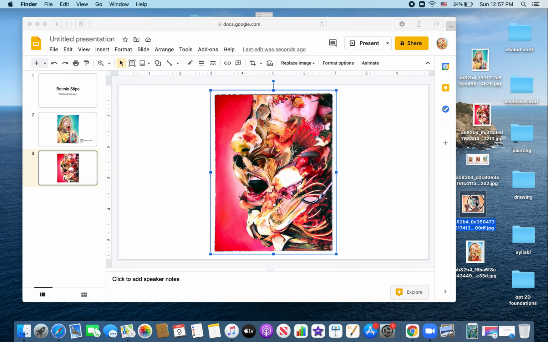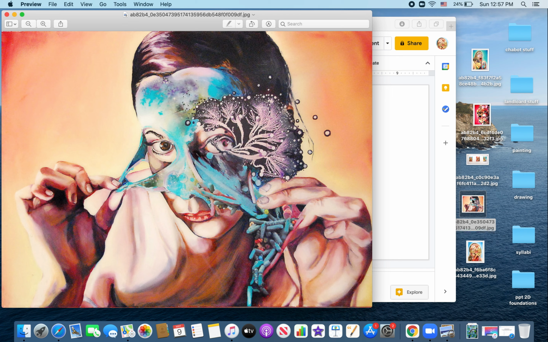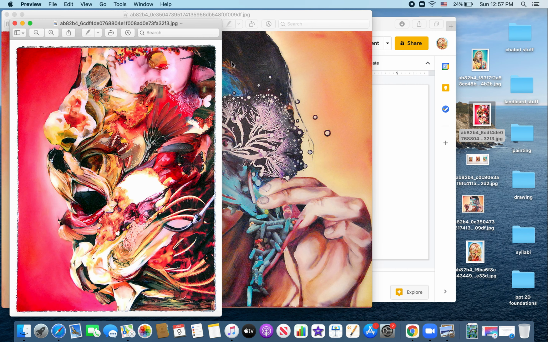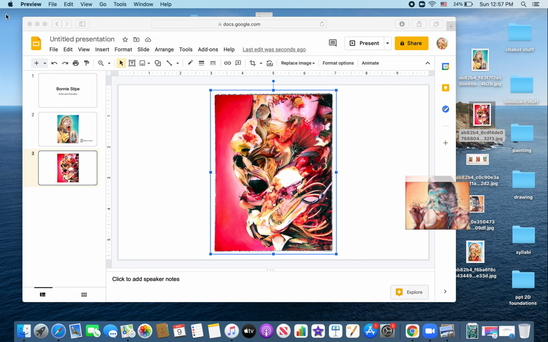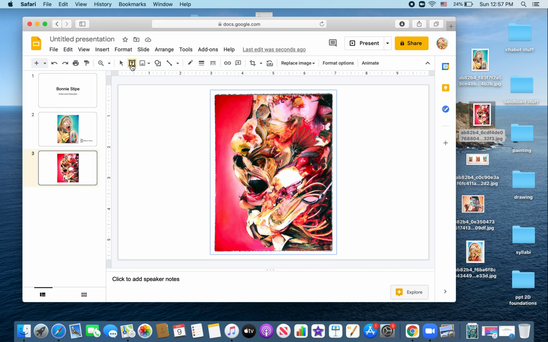Just to give you an example, I'll pull this one up. This one I did not. It's cropped to the image, where this one, I included the white background behind it, so you can see they look slightly different, and it's up to you which one you want to use, but just try to keep it consistent.